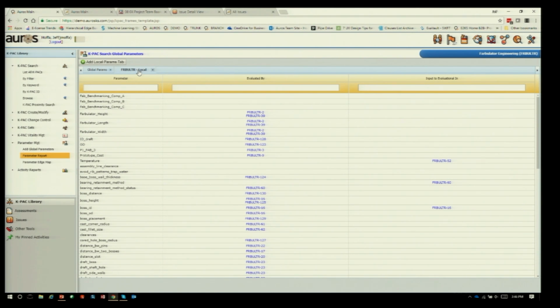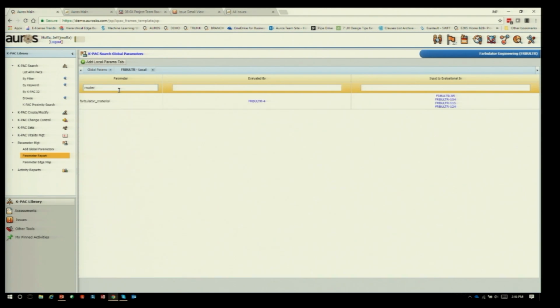But what's really cool when you get into systems engineering: we've got a global parameter called material. It's used in a whole bunch of KPACs. We see that, but I want to see that visually. So what we've got is a parameter visuals traceability map. You've probably seen these before, but ours has a very specific Auros type of flavor.